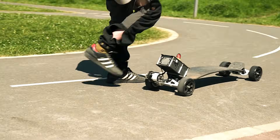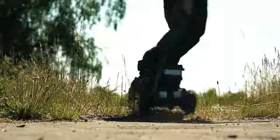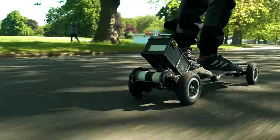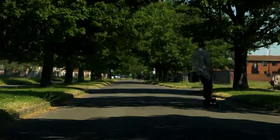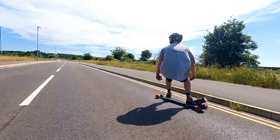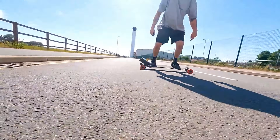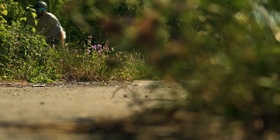Crafted from high quality materials, the boards feature decks made from bamboo and fiberglass, and trucks made from CNC machined aluminum. Equipped with Trampa's proprietary supercarve technology, these boards offer exceptional responsiveness and maneuverability, making the Trampa Carveboard range an excellent choice for riders seeking a fun, agile, and easy to use electric skateboard.